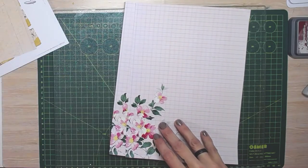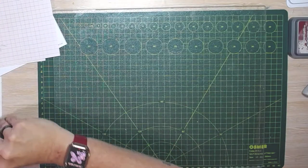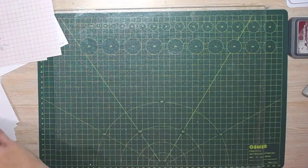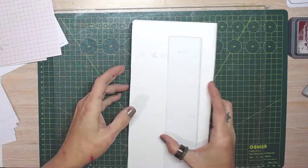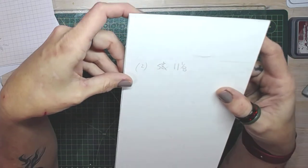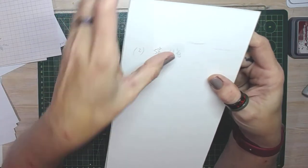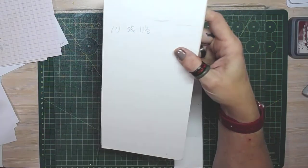So I guess I just get into it. Hey, all right. What you're first going to need is some chipboard. So I'm going to tell you what chipboard sizes you need. You need 5 1/8 by 11 1/8. That's kind of what I've come up with if we're going to make the tags from scratch.